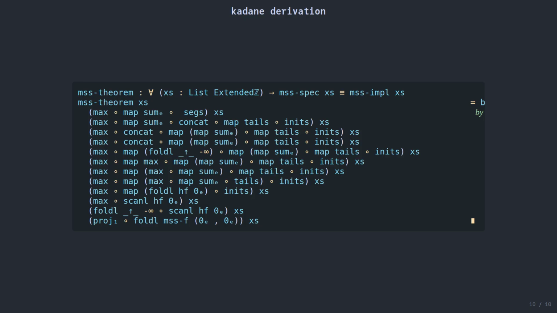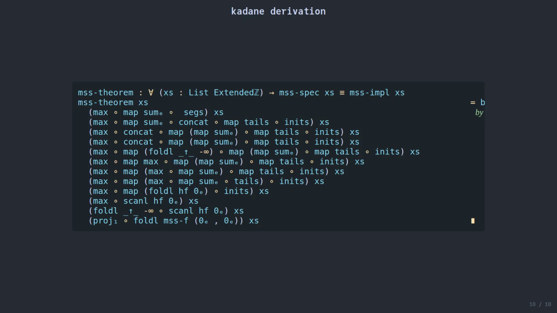After that, we apply map distributivity twice, which puts the expression in the right shape to use Horner's rule. Once Horner's rule is applied, we use a theorem from the standard library to rewrite the map of a fold over inits as a scan.